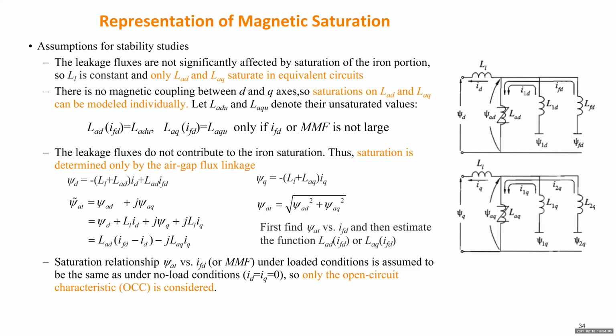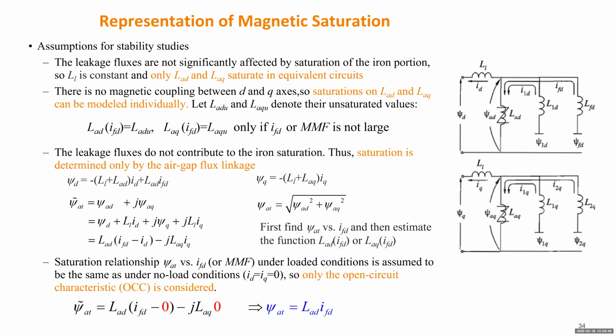If you want to study how to design the generator and how to design protection, maybe you need to have a better formula. But for this course, if we only focus on studying the stability of power systems, this practice is really good enough. Okay, so which means when we calculate the air gap flux linkage, we can assume ID and IQ are both 0. So that largely simplifies this equation. So eventually, air gap flux linkage is just proportional to the field current.